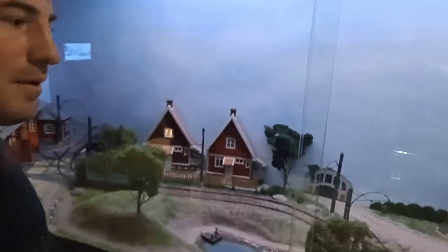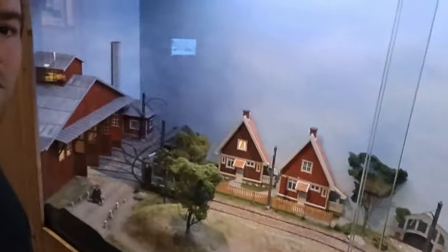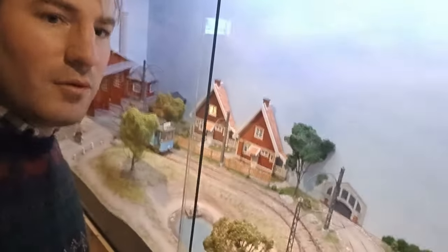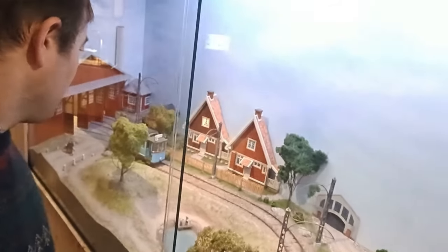Come out here though, I've got something. Looks like a fairly dark cabinet. I'm going to press this button. And it's coming to light. It's daylight, and we have a rather nice model tramway. There is a tram there. I don't know if it's going to go or not. It'd be nice if it did. I'm not sure. So we can have a look at the model.